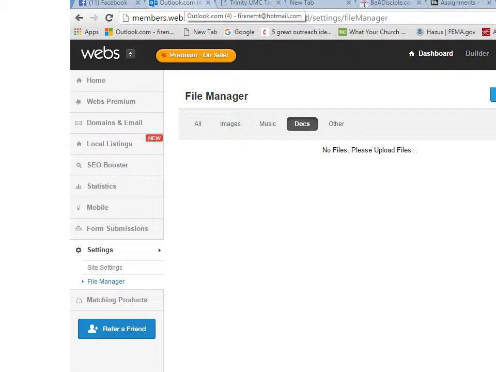You'll see other options there on the left. Statistics, the SEO booster. The SEO is your site optimization, where you can actually put in wording so when people do searches, they can find your site a little easier. Now, I've also found this out. If you add money to it, you can get boosted higher up on the search list, so when they do a search, you'll be higher up instead of scrolling down further. But use the free part of it, and if you want to add money and try to get higher up on people's search engines, that's obviously your choice as well.